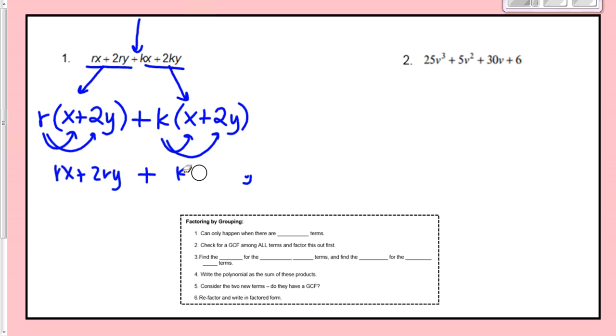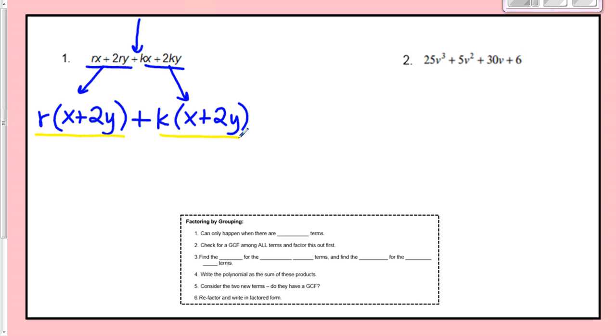Now, if you wrote all that, sorry, I'm erasing it. What I have now is a problem like I did in the last video. I can actually now look into the greatest common factor again between my new terms that I just laid out here. I now have 2 terms, 1, 2, okay? Between those 2, what is my greatest common factor? Well, they both have x plus 2y in common. And then if I look at what's left over, r and k.